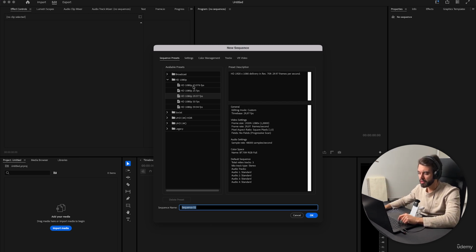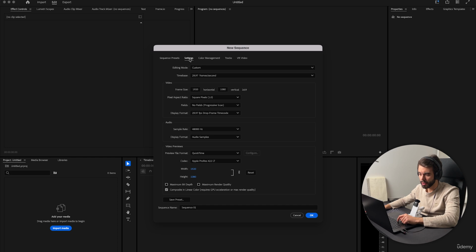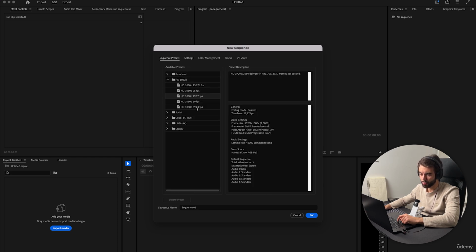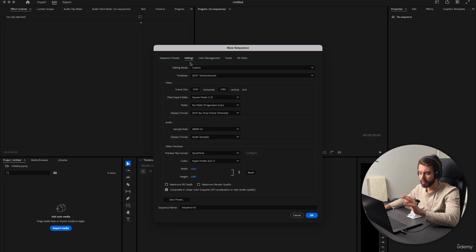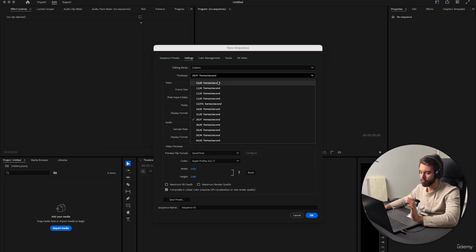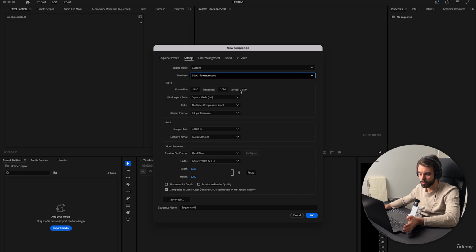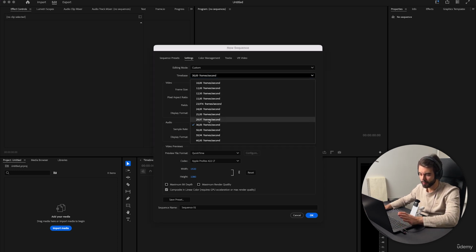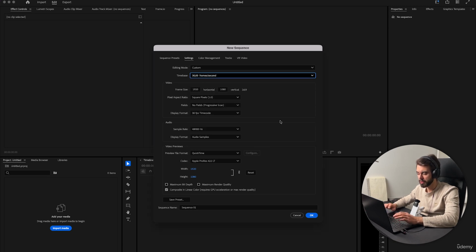We have some presets here that we can click. For example, we can click on this one, or we can go into settings and then set our own parameters. So these are the presets that save time. And if we go into the settings, we can set, for example, 29.97 to 30. I do enjoy having round numbers instead of something like this, because it's definitely a lot more confusing. And when we put things into After Effects, it's also going to make things a lot easier when things are precise.